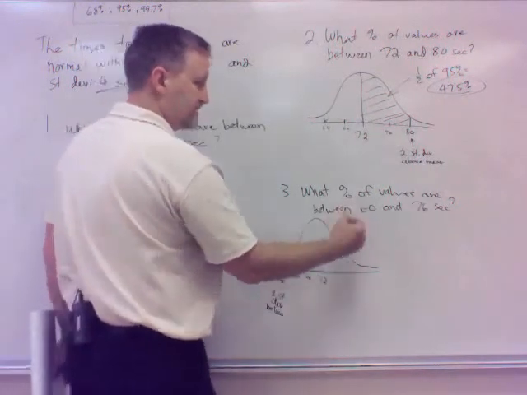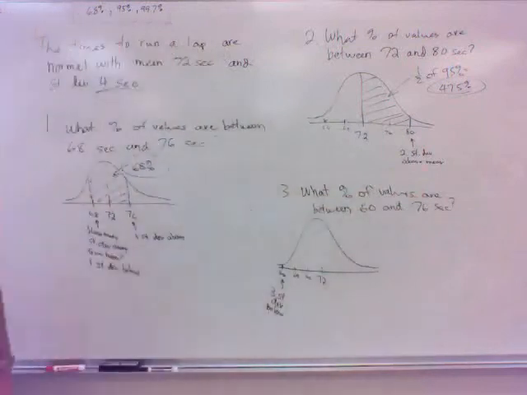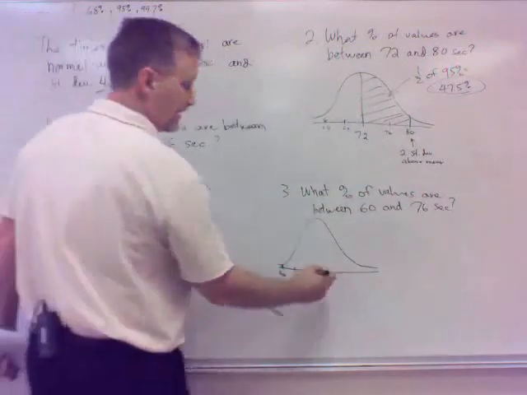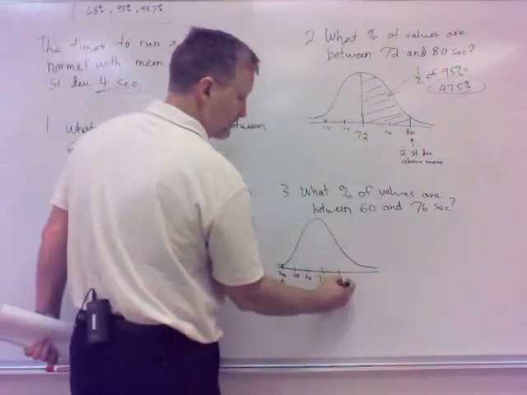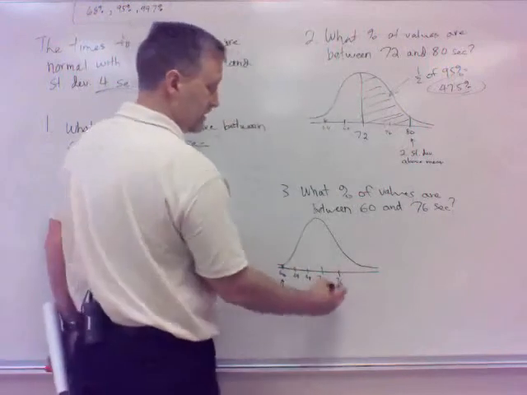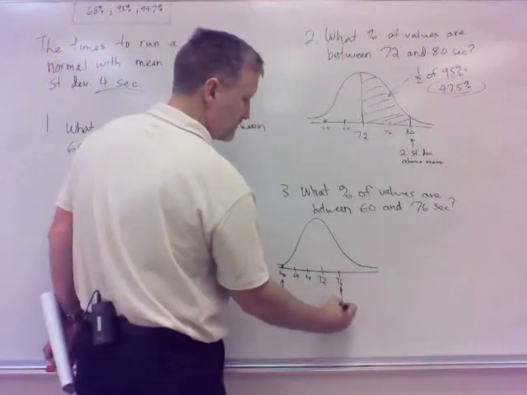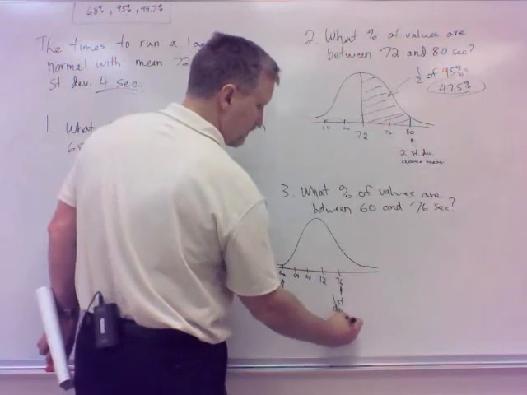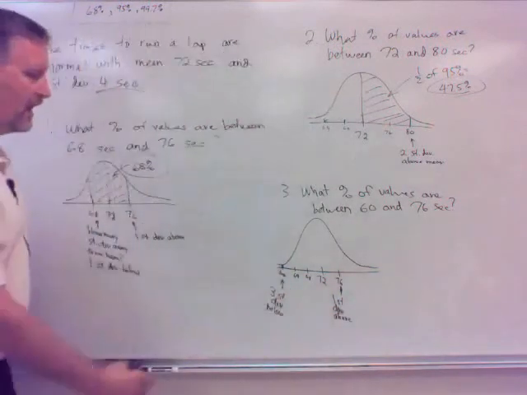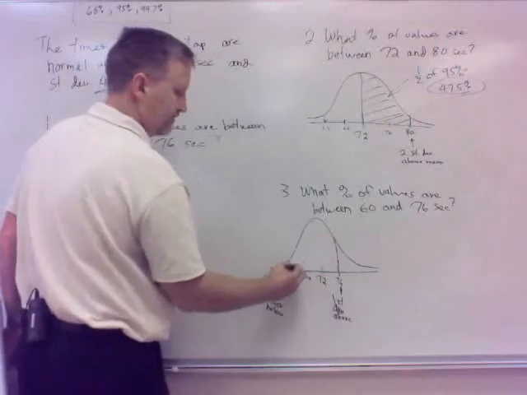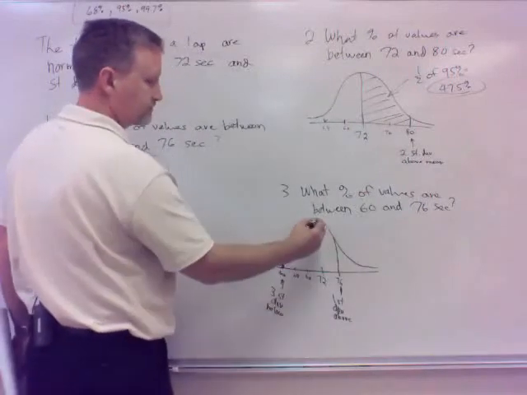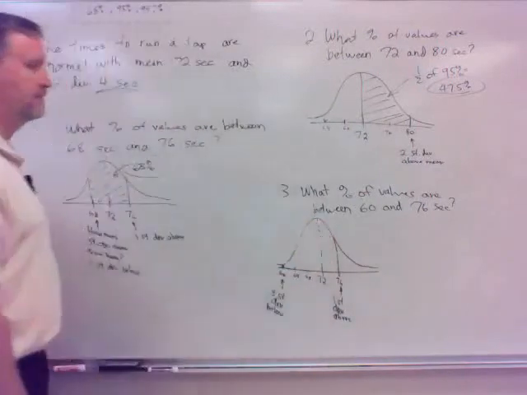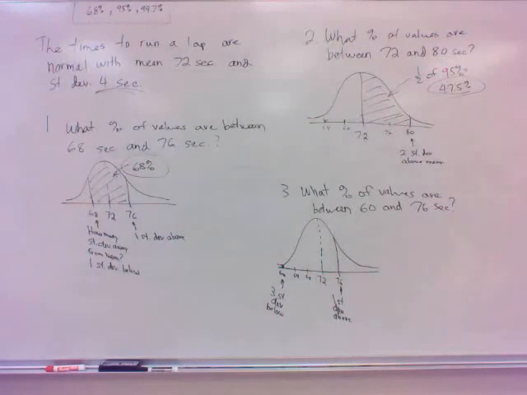Now for the 76, well, that is on the other side. How many do I go there? Well, if I go one step, I'm there, aren't I? So 76 is 1 standard deviation above. I want this percentage here, from here to here. Let me draw that mean down the middle, though. Okay. Well, we have a bit of a problem here. Because don't I have a mixture?